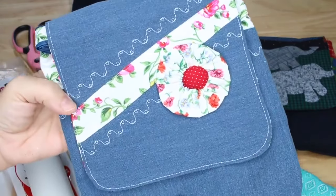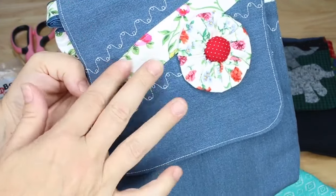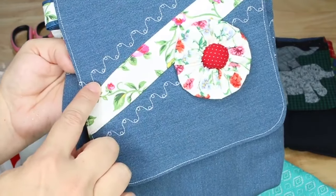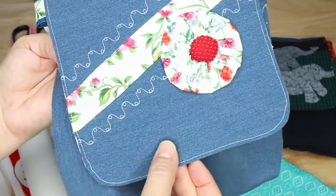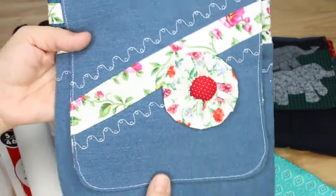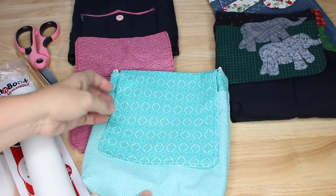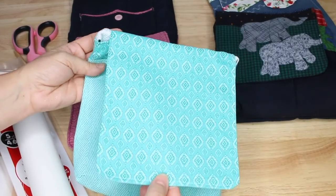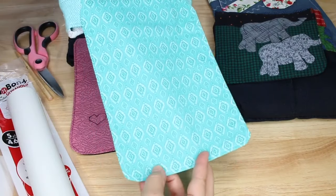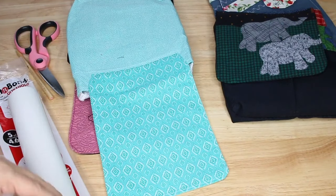And then on this design, it's just a simple rectangular strip. The edges are folded under, it's placed on top of the main fabric, and then it's just top stitched down. And then it's accented with some other types of embellishment effects to create a really cute, girly look for the front of this purse. And this is the basic design with no embellishment done to the front. So you can see that it's just one plain piece of fabric for that front flap panel. So it's a perfect place to add some applique.